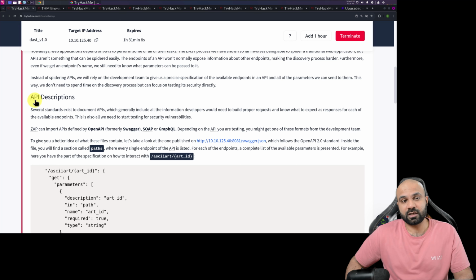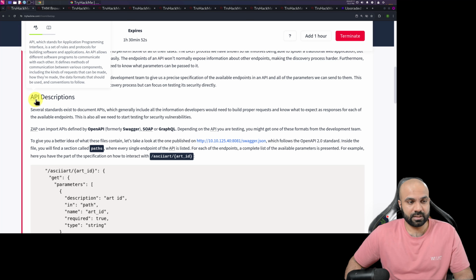From the Swagger URL, you pretty much have all the information about the parameters and which HTTP methods are supported: GET, POST, PATCH, OPTIONS, whatever. It really depends on the kind of API that you are creating.